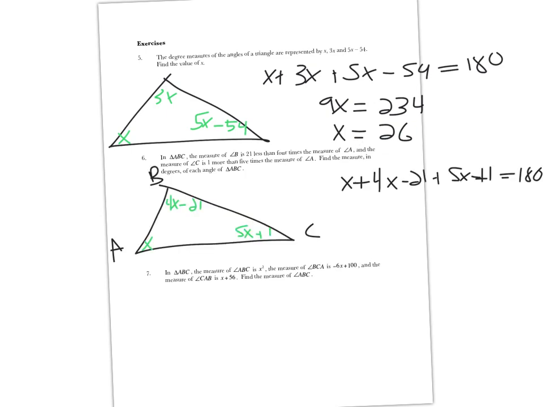In number 6, notice I've drawn a triangle ABC with the angle measures x, 4x minus 21, and 5x plus 1. Inside there, combining some like terms, I end up with 10x equals 200, or x equals 20. But notice that you are not to stop there. We are looking for the degree measure of each angle. So I'm almost there. I know that x is 20. Angle B is 59 degrees, and C would be 101 degrees. And probably a good idea to double check that adding those 3 up actually gives you 180 degrees, which they do, just to sort of double check yourself.